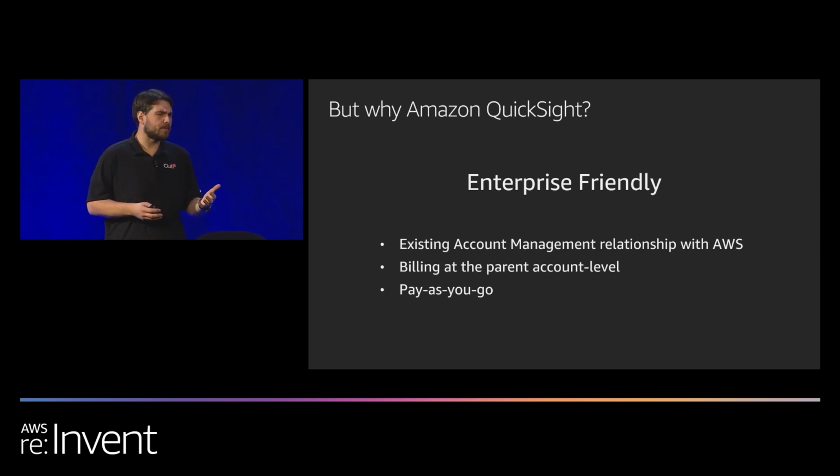We're able to bill at the parent account level, which for accounting purposes was important to us. And then being able to pay as you go. As a small company, paying up front six figures potentially for a solution that we didn't necessarily know exactly how the users were going to adopt and use is a terrifying thought. So being able to have a pay-as-you-go model where we could ramp up to the usage was absolutely critical for our comfort level.